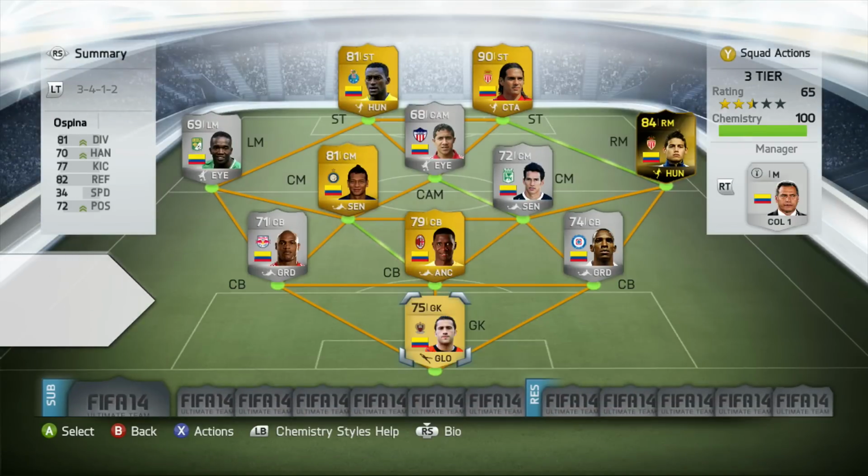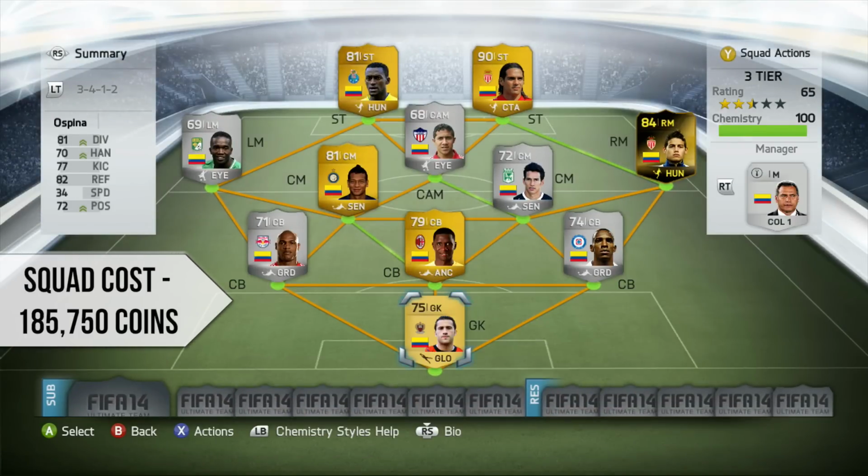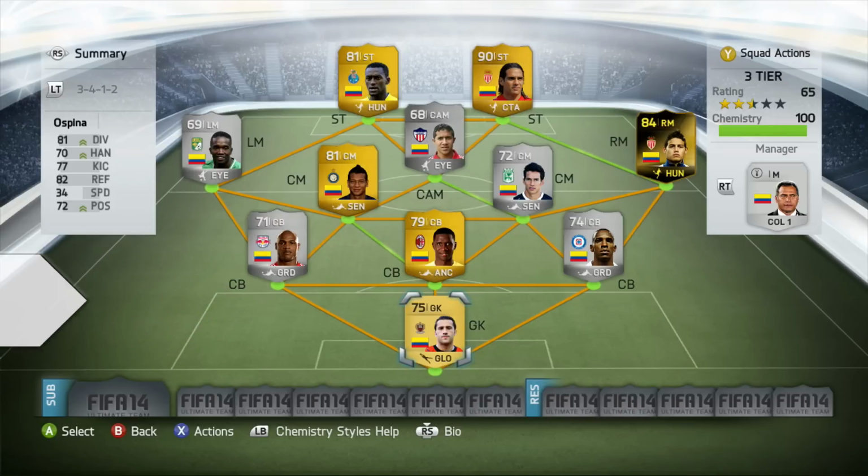And then we've got the big one. About as good as it gets for Colombia. It's still only about the 200k mark, to be fair. But this is about as expensive as you can sort of make it. We've got a 3-4-1-2 squad here, same as the first squad, but we've got a mix of silvers, golds and an inform in there as well.